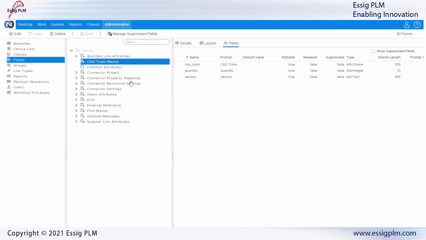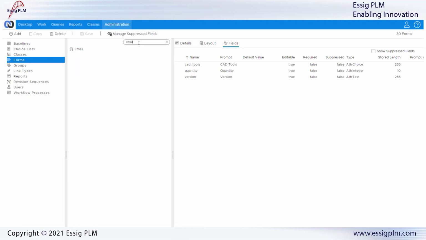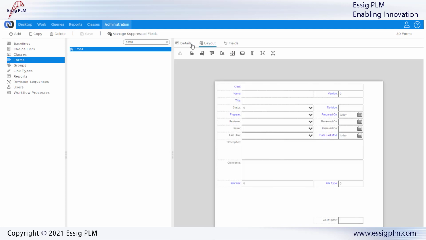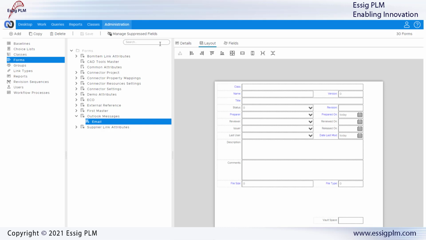Let's start with the form hierarchy. At its top there is a search bar where one can input a term related to a specific form. Only those forms that match the search criteria are shown in the form hierarchy. For example, I search the email form and here it appears in the hierarchy. One can also navigate all the forms by clicking on the hierarchy and expanding and collapsing the desired form names.